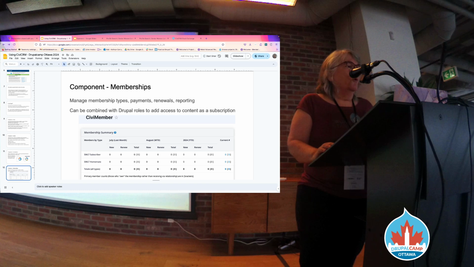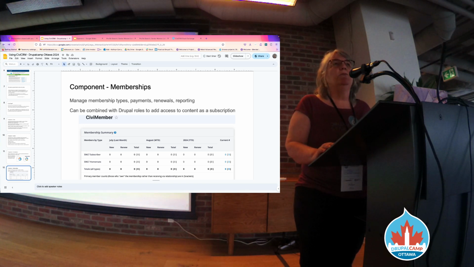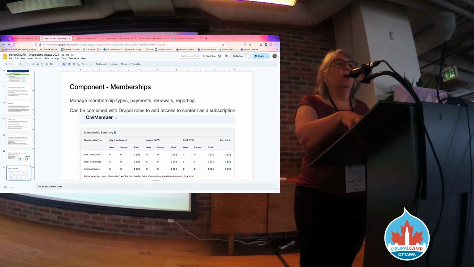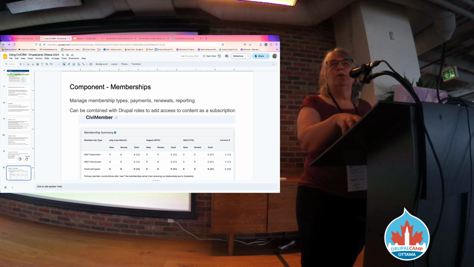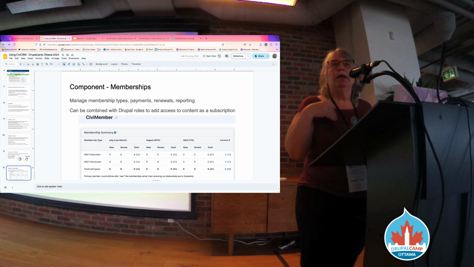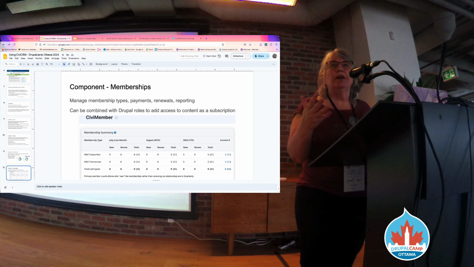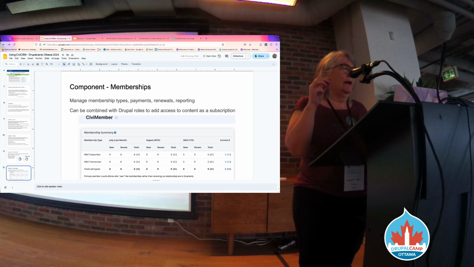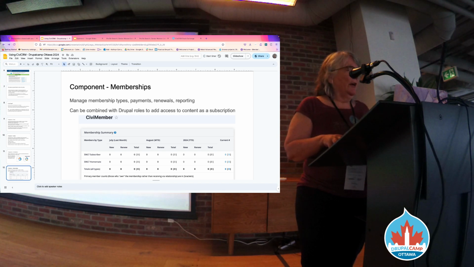Then another core component is memberships. So if you're working with a membership organization, you can create different types of memberships that are a rolling subscription or an annual renewal or any kind of membership structure that you can think of can be configured to be managed in CiviCRM, and it just adds an activity of membership to that contact record and then spits out nice reports of how many subscribers you have right now.